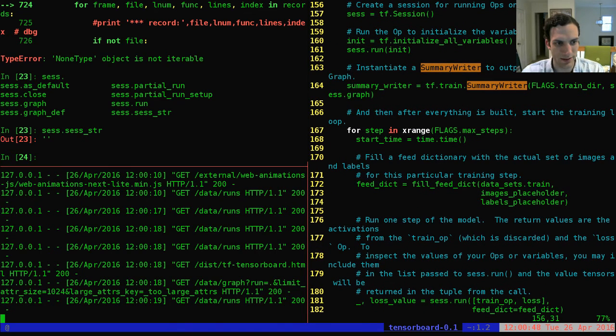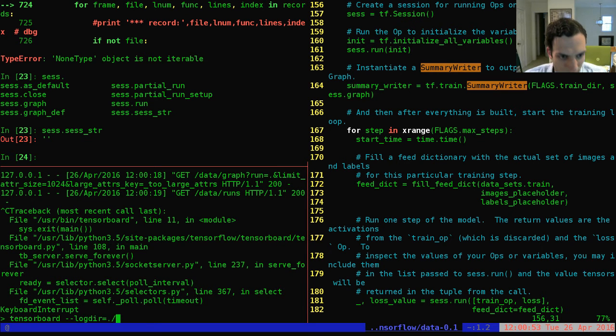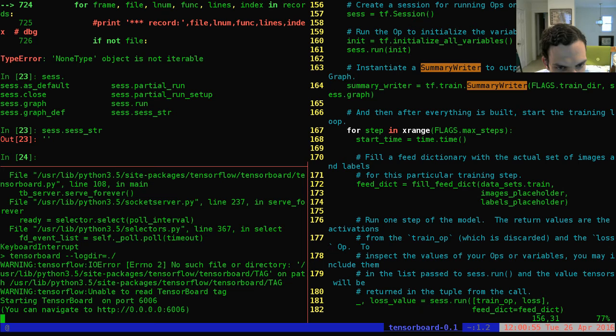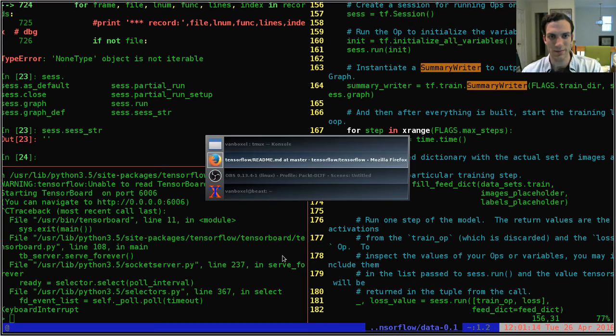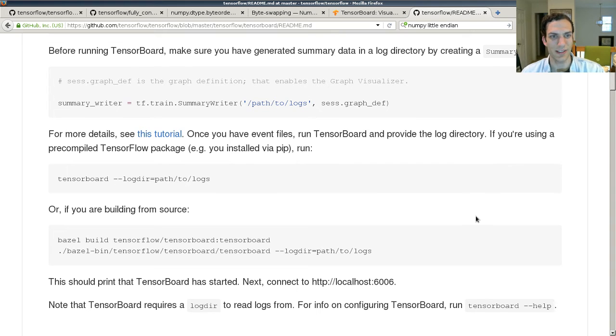Yeah, that's definitely it. Right, but I don't have, no such file or directory. TensorFlow, TensorBoard tag, apparently. So maybe I'm missing something from my TensorBoard still. Unable to read TensorBoard tag. Interesting. All right, so TensorBoard still has some trouble. Maybe I'll get to that at another point. I tried. For more details, see this tutorial.